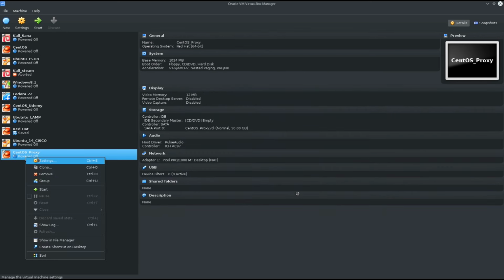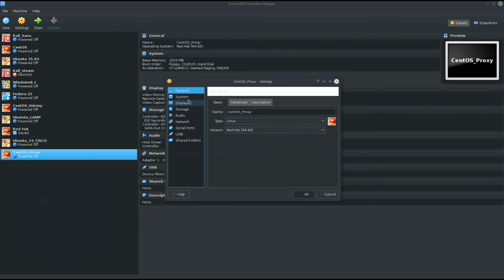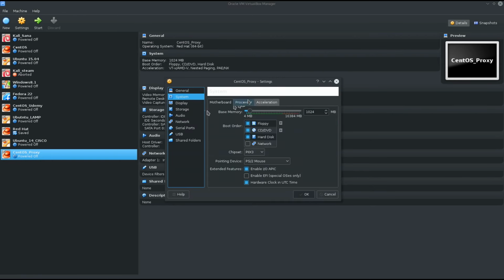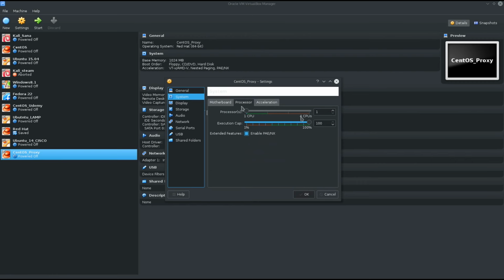We have it, and we're gonna go into settings, and we can go under the system just so that I can show you something. Under the processor, you can see that it has 4 CPUs. Now, my machine at the moment, this laptop, has 2 actual physical cores, and with hyperthreading, I have 2 more. So in total, there's 4. As I said, my new machine is en route, and eventually it should arrive. When it arrives, I'm gonna have a lot of cores and a lot more RAM than I have here, and faster too. So I'll be able to create a bigger virtualization environment.